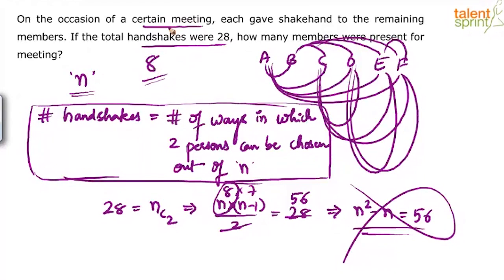So don't go by the traditional method, right? Cut down the number of steps. Use options, right? Go by elimination. These are all very powerful methods. Elimination, substitution, options. It's just that you need to know how to use these at the right time and the right place, right? So that's about this question on handshakes. A very popular question type, by the way, right? I'm sure all of you know how to solve such questions.